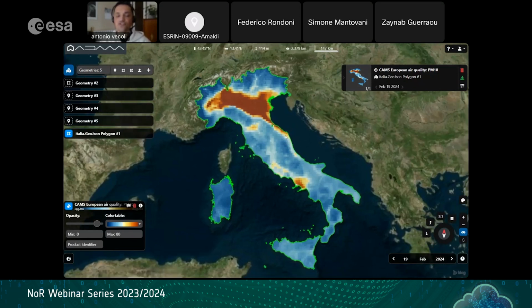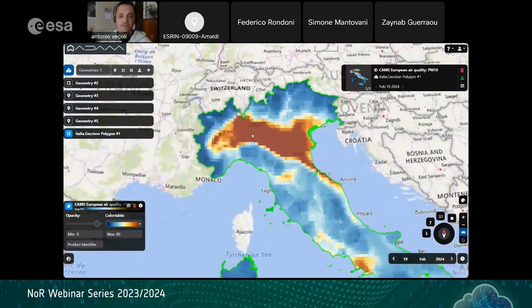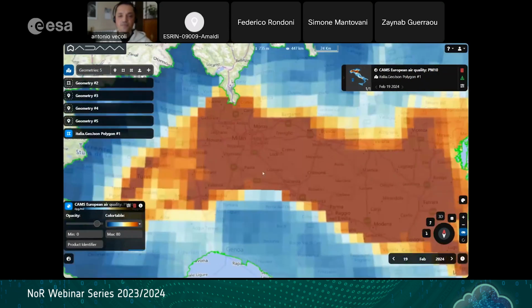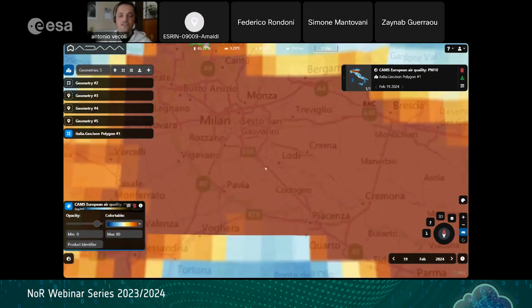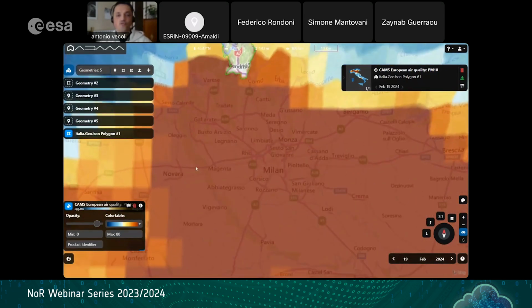With the same technological approach, another possibility is to extract a time series at a pixel level. In this case, we could, for example, change the base map, and search for the location of Milan here. When we want to extract a time series, we have to give the coordinates of the point to the system.